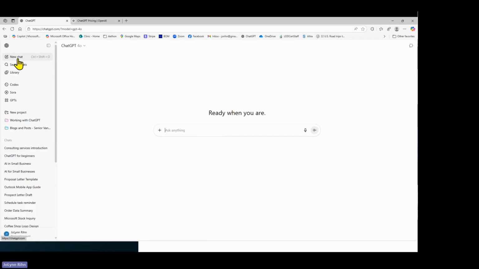So I'm going to click new chat. And on the top left, it says ChatGPT 4.0. If I click that drop down, it's going to show you the models you have available right now. And it tells you a little bit about them. So which one do you want to use?